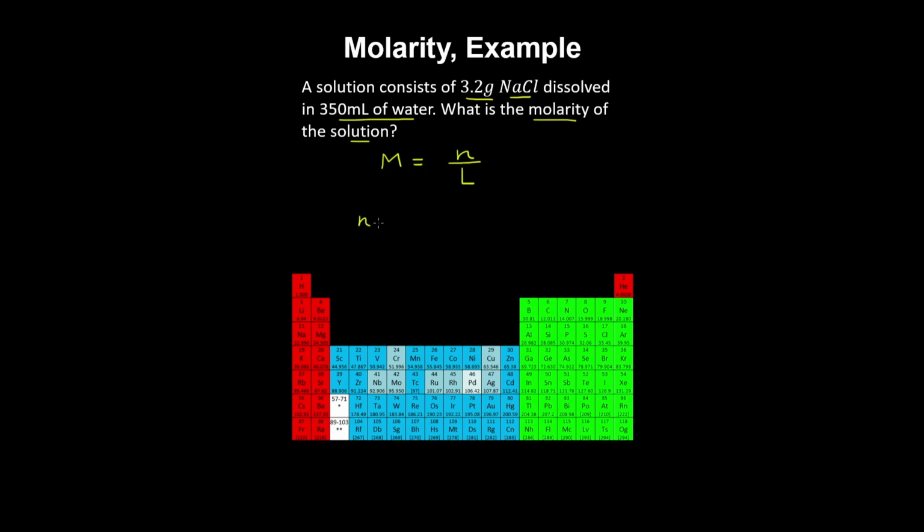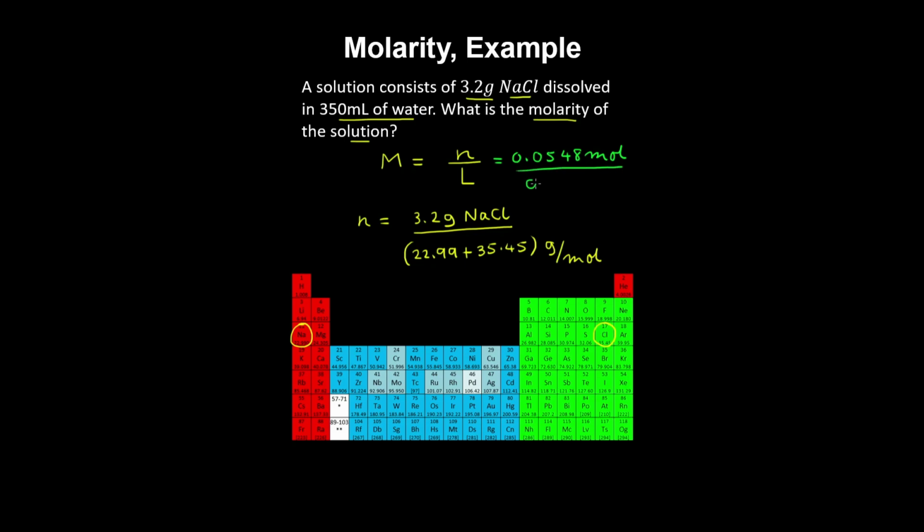So the solute here is sodium chloride, which we can convert from grams to moles by dividing through by the molar mass of sodium plus chlorine, which gives the following number of moles. Over 0.35 liters, which is 0.16 moles per liter, or molar. And here we use two significant figures as per the least number of significant figures in the problem.